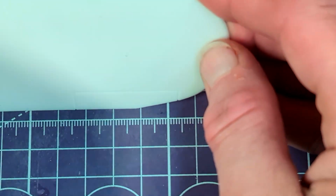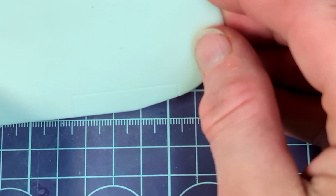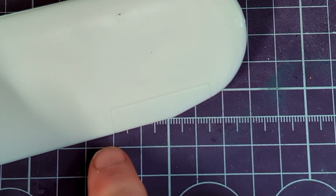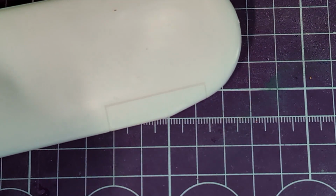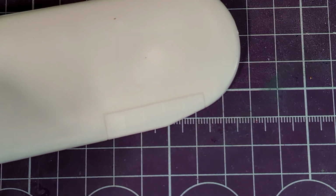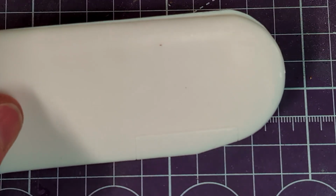Now, it's not a huge issue because the wing is completely smooth, being plywood and fabric covered on the real thing. The only issue is, of course, the aileron's got fabric detail. But since this needs to be modified by cutting that at a straight line for number 44, I'm going to have to reskin them anyway because that's going to leave a very thick trailing edge once I cut that. And once I thin that down, of course, all that rib detail will be gone. But that's okay. It's fairly easy to reinstate, as I shall show you.